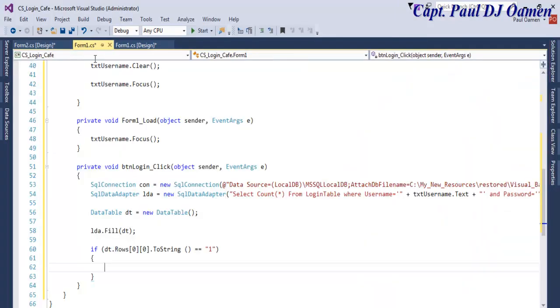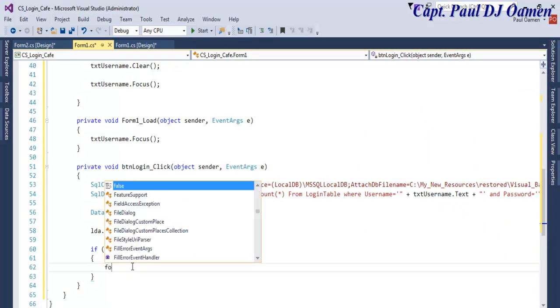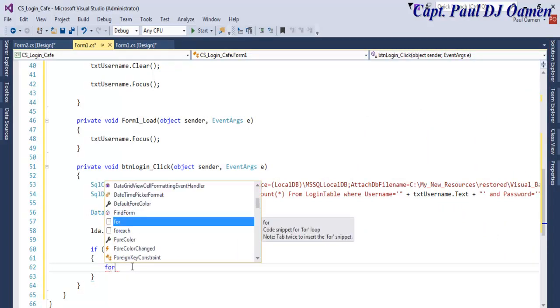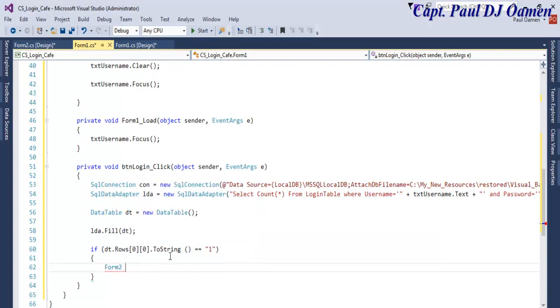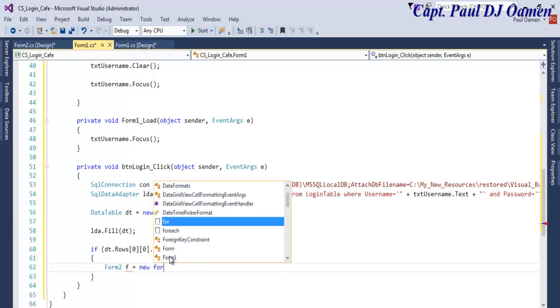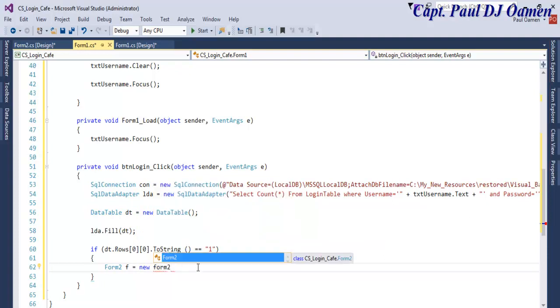So let's try to call that form 2 in here. But the first thing is we must convert that form. Let's say form 2 new. We change it to an object, f equals new form 2, else we won't be able to open it.